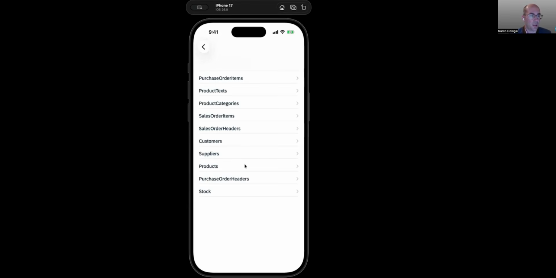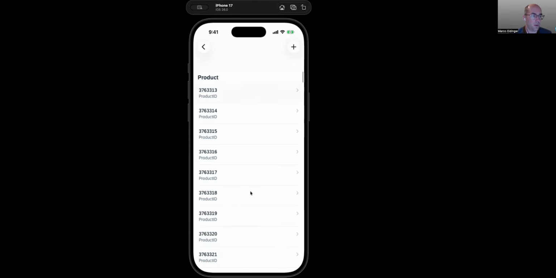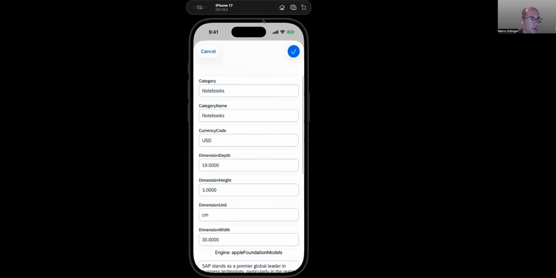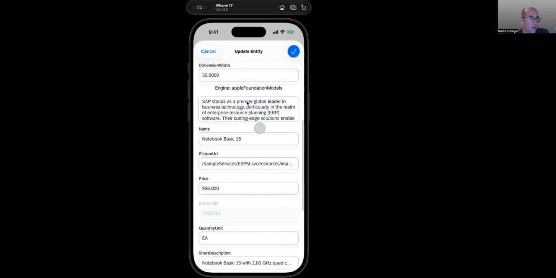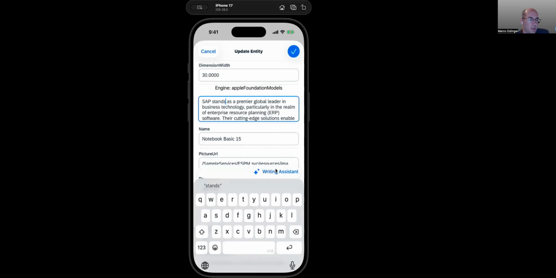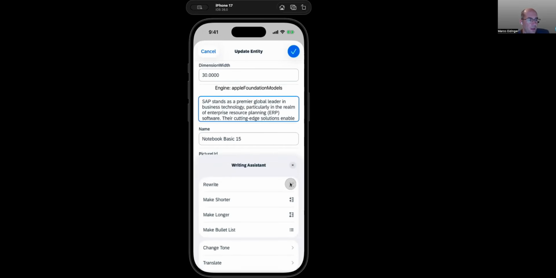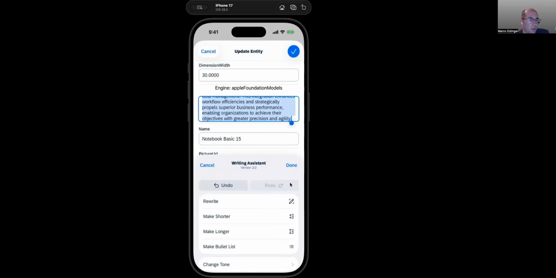So having said that, let's go into products, and we can see here everything is normal in the read-only mode. If we switch to edit, now we can see that we are using a new cell, and we are using Apple Foundation Models. If we select this, we will see Writing Assistant as an option above the keyboard. By selecting it, let's do a rewrite, and Apple Foundation Models will then respond. We can also make a bullet list.